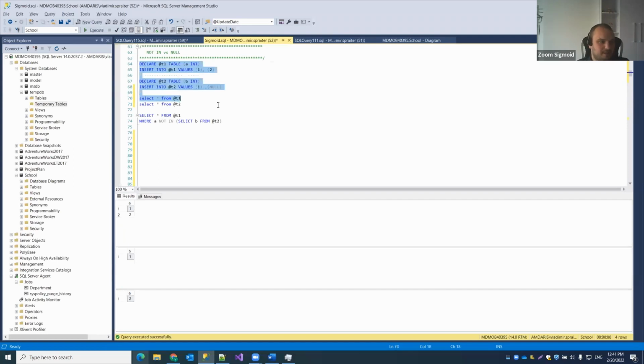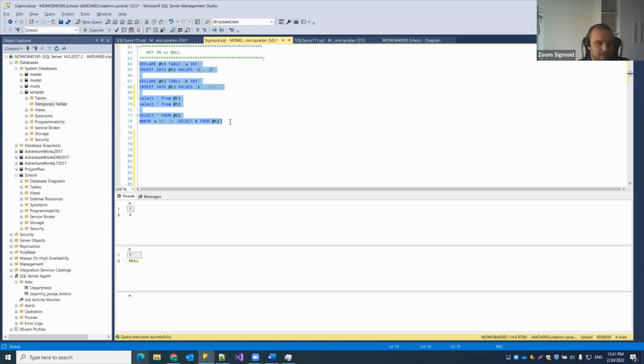Yeah, that's a tricky question, just because it has slightly different behavior. We won't receive any value. That's a trick while working with not in and a column that accepts null values.